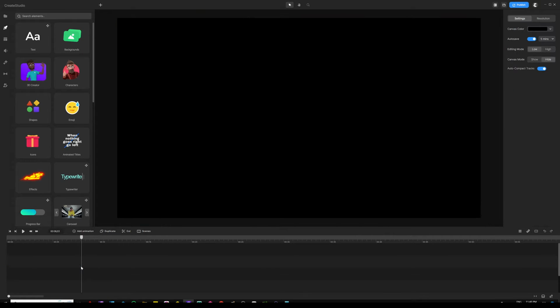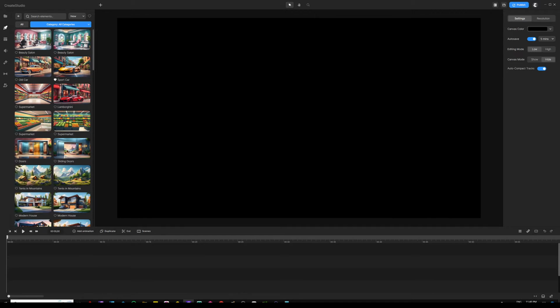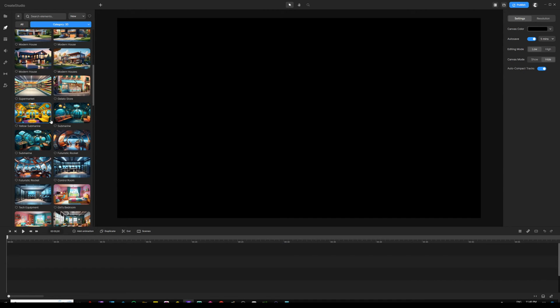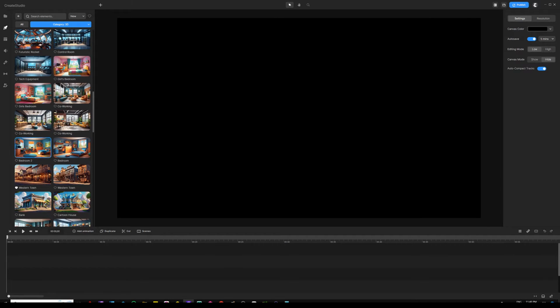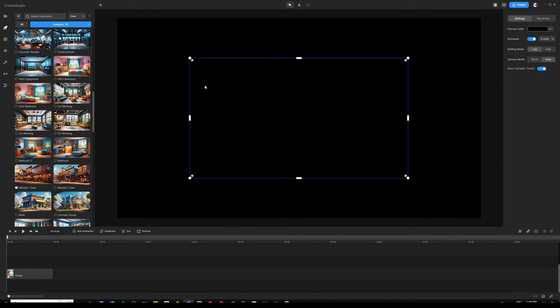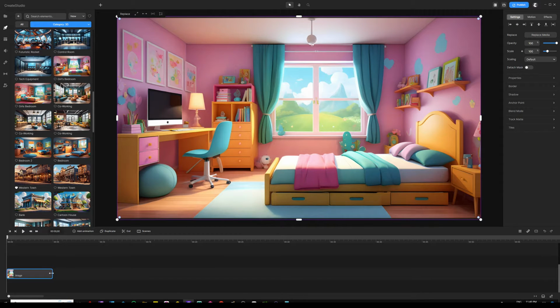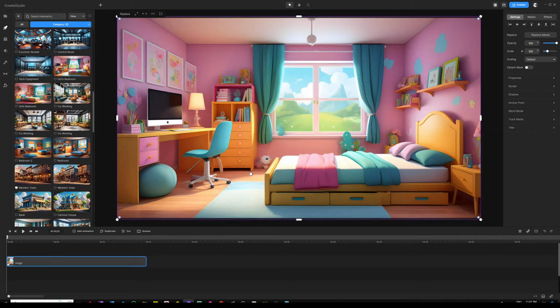So I'm going to start by removing this thing and then go into my backgrounds over there. Head over to the 3D ones, then I'm going to find the bedroom that I want to use for this one. And so it's going to be this background, drag and drop it onto the canvas. I'll then extend it in the layer for now until 15 seconds. And then my first step would be to create my custom masks using the pen tool.